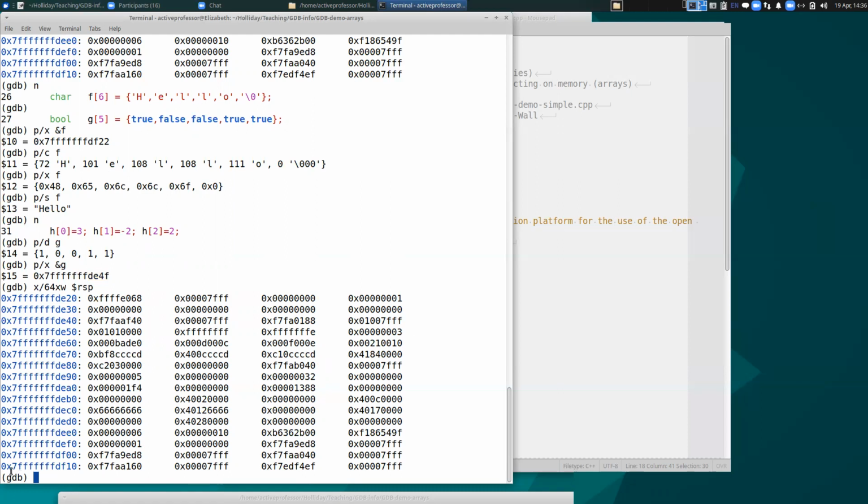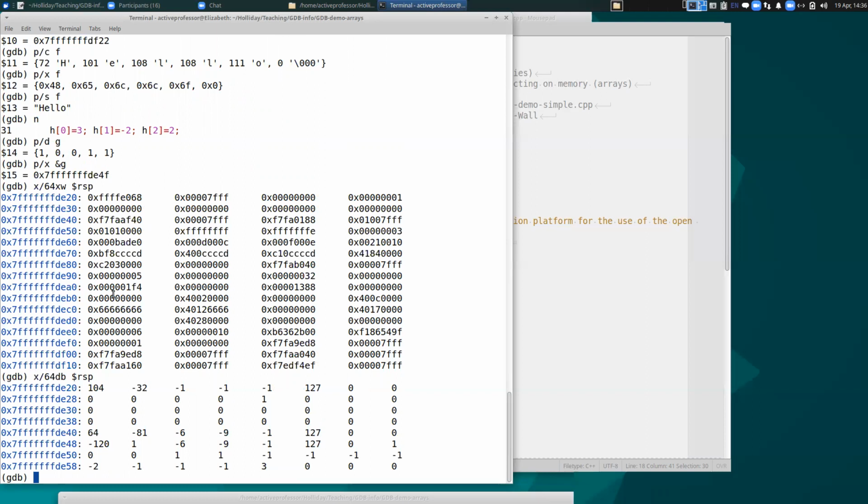To make life simple, it's showing it in 32-bit groups. How about we show it in 1 byte groups? Let's do it in decimal, and 1 byte is byte, and we'll see if we can find it.